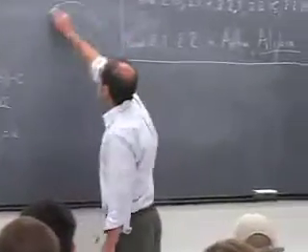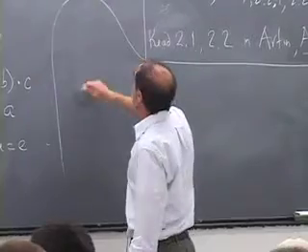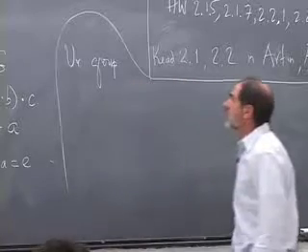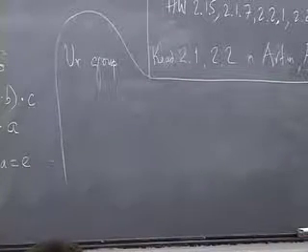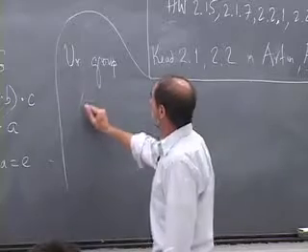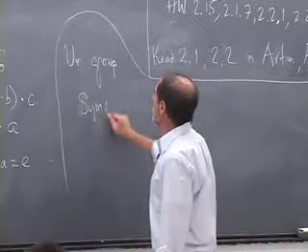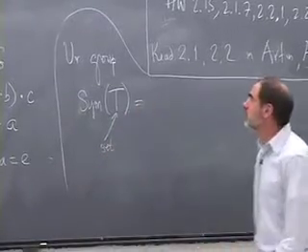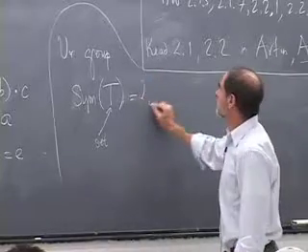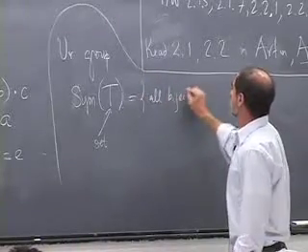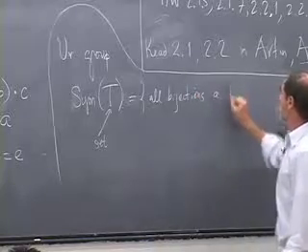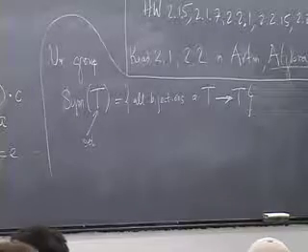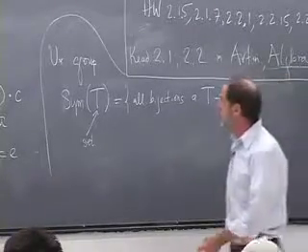And I also ended with the prototypical example of a group, even more prototypical than this example, which is the automorphisms of a set. The Ur group, I'll call it, Ur being the city in which it all started, is the symmetries of a set T. This is just an arbitrary set. And the symmetries of a set are all bijections of T. Bijection being a one-to-one onto map of the set to itself. And the group operation is composition.